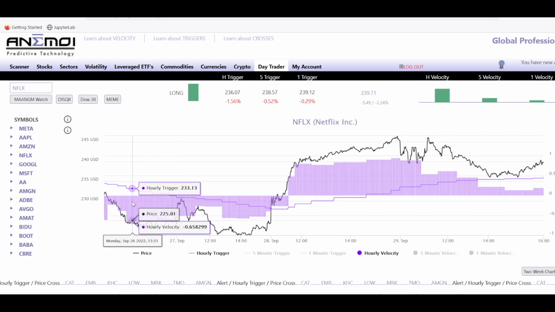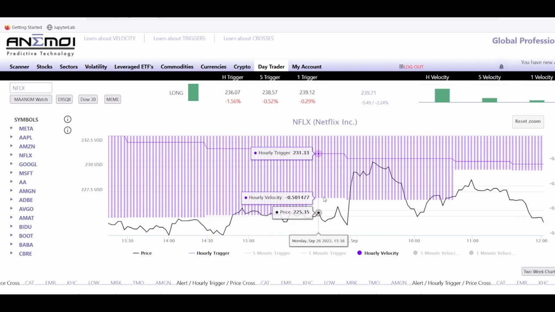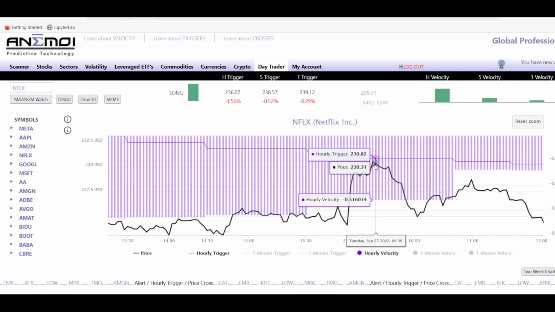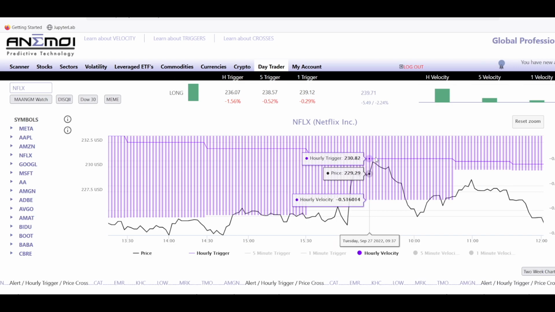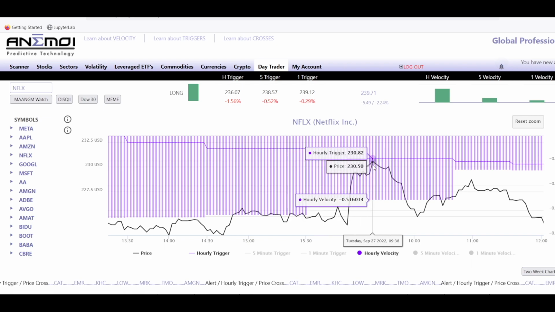Using a Nimoy, here are the rules, right? It's very simple. When price is coming to attack the hourly trigger, what does the negative velocity look like? The negative velocity is -0.51, which is -50 cents. Now, knowing the rules of a Nimoy, you know that the hourly trigger right here is going to provide resistance without a shred of a doubt, 93% of the time back tested. So you can be waiting here, and as price comes to attack the hourly trigger, you can short.